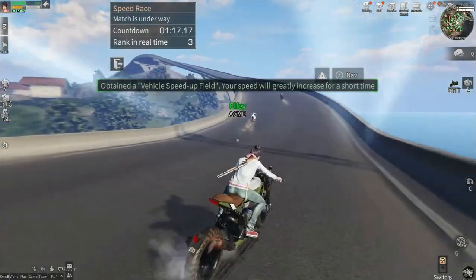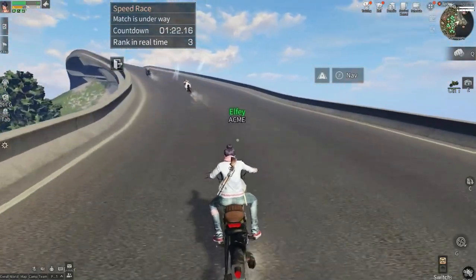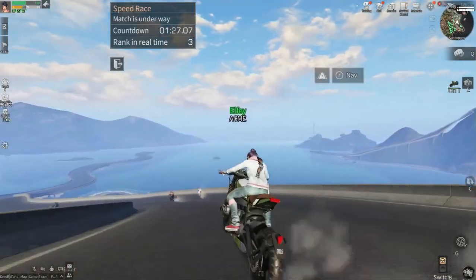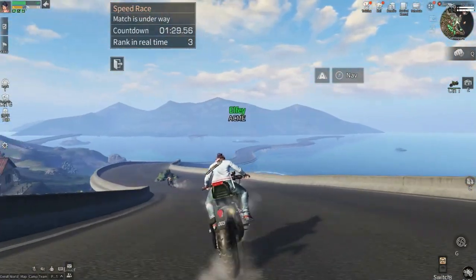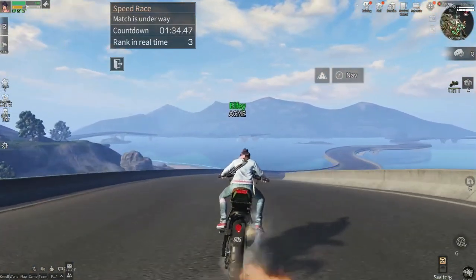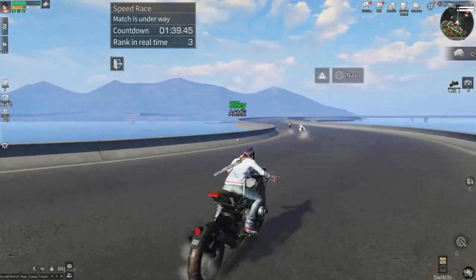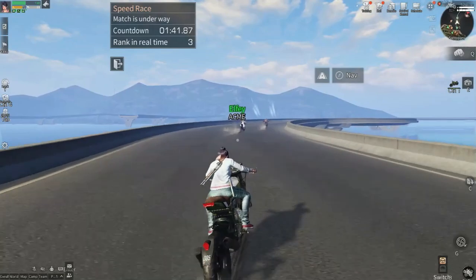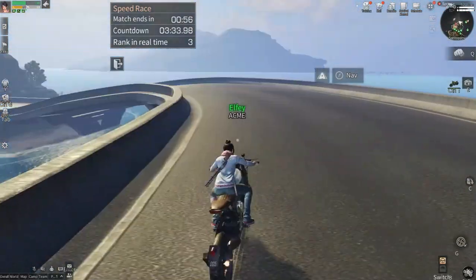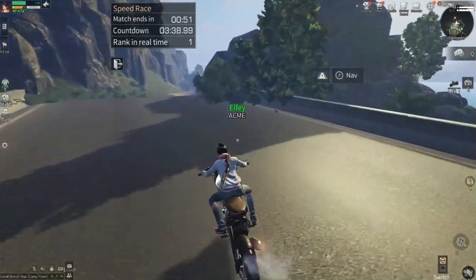You can get speed boosts to help you. And then you also have to worry about falling off. But if you do fall off, it'll put you back on here, so you don't have to worry too much about that. It just slows you down. And then you are racing against the other players in here. So it's about your time, but it's also about who is ahead of everyone. Overall, you want a good time, but in the actual race, you're up against the people who are in the race with you.